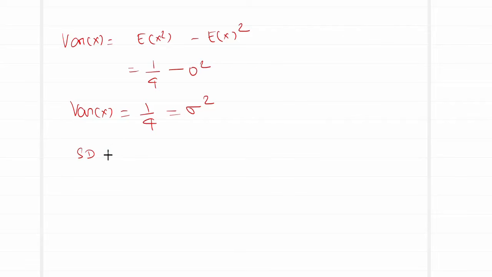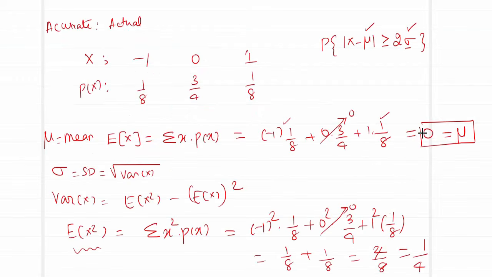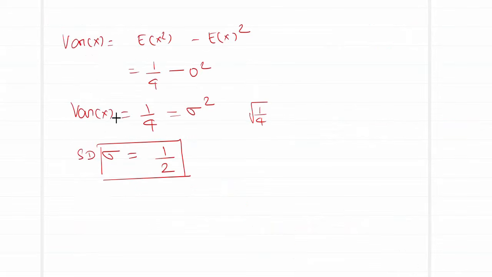So the standard deviation sigma is the positive square root of 1 by 4. When I take the positive square root of 1 by 4, you have it to be equal to 1 by 2. So I have my mu to be equal to 0 from over here and my sigma to be equal to 1 by 2 from over here. Now go and apply it to the required quantity.